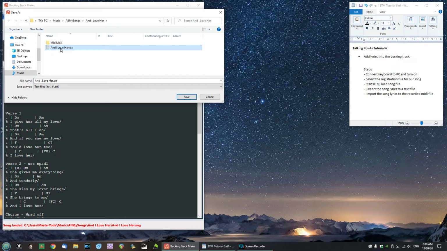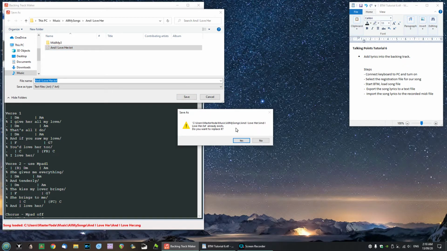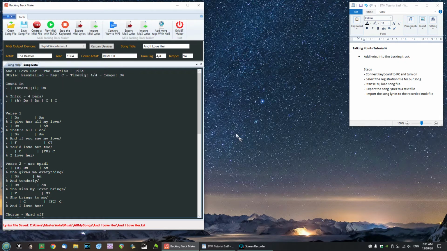And so we'll select the file And I Love Her.txt, because I've done this creation of the file before and we're going to overwrite the file that I did before. So let's just save that. It'll ask as usual, do we want to replace the file? We say yes.